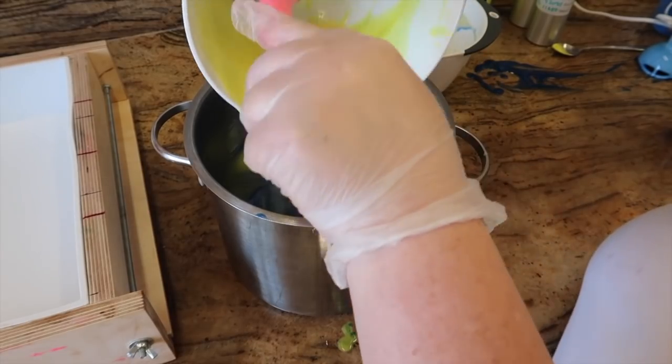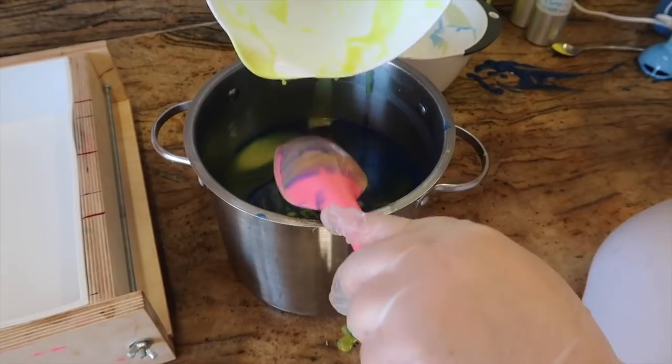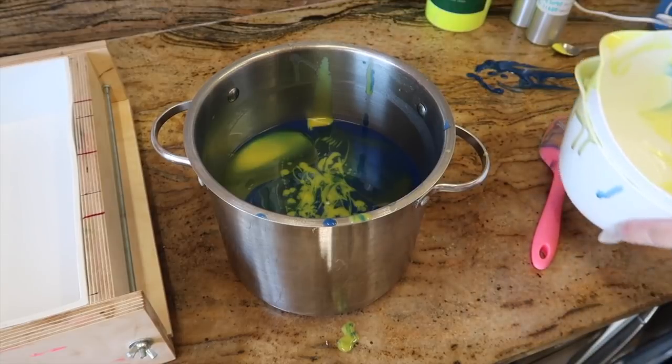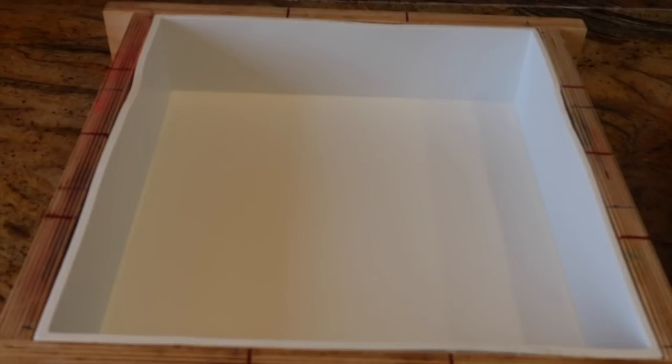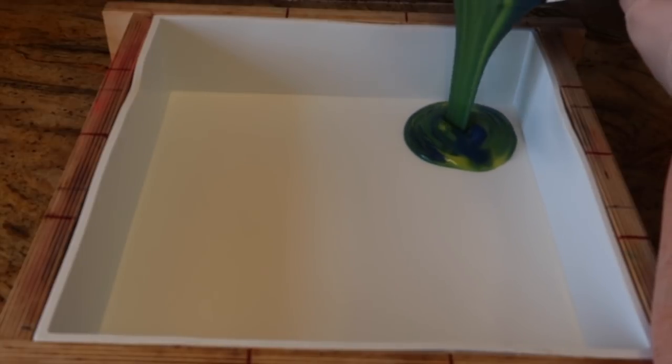I'm going to let this soap batter thicken up a little bit before I pour it into the mould, because I want a little bit more definition than what I got in that soap the other day. So as soon as it's thick enough, we'll be back to pour. Right, it's taken quite a long time to thicken up and it's still not as thick as I would like, but we're going to pour it anyway. Oh no, it's fairly thick.